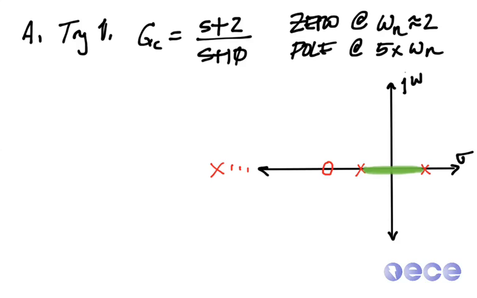I'm not really drawing this to scale, but you can see that the zero is at about scale, and then the other pole is way off to the left. And so this root locus is not going to head off to infinity. It heads from this pole towards the zero.